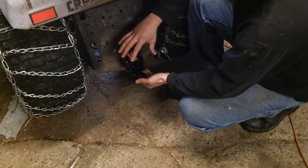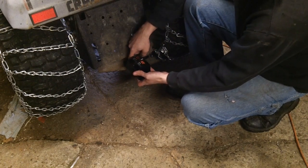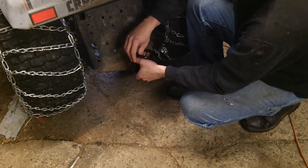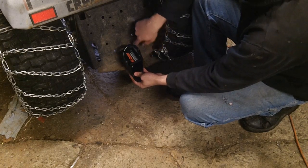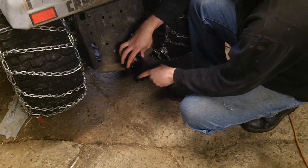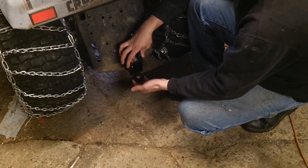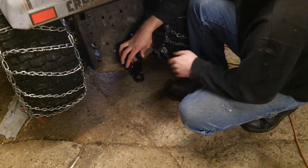When you look up these CURTs, the way they're meant to be mounted is with a bolt through the end of a flange — which is absolutely stupid, in my opinion. Whether you're on a lawn tractor or an ATV, you're going to bend the snot out of that connection. So what we're going to do is take the CURT, rotate it, line it up with this back plate, cut a hole through here, and press the CURT down in while leaving the existing pin. The reason I keep that pin is so that if I'm using a regular lawn tractor wagon or any standard implement, it can hook on and pull it along with whatever I'm using for the one-point hitch attachment out the rear.